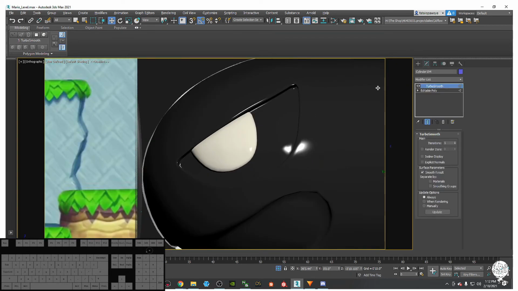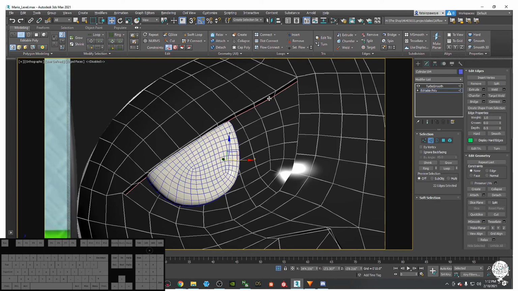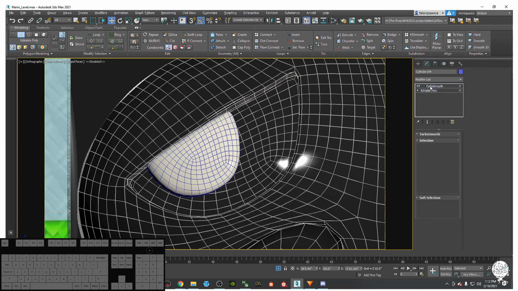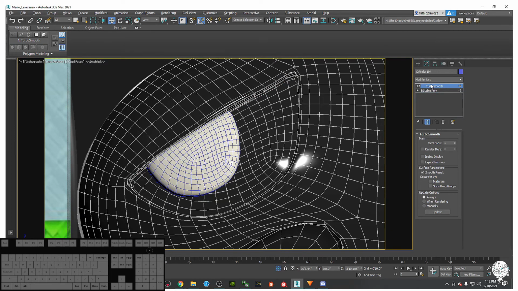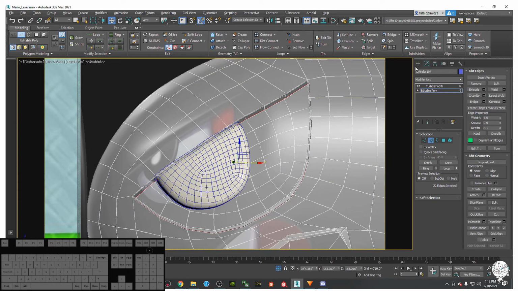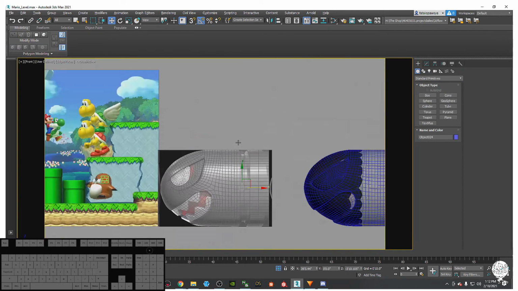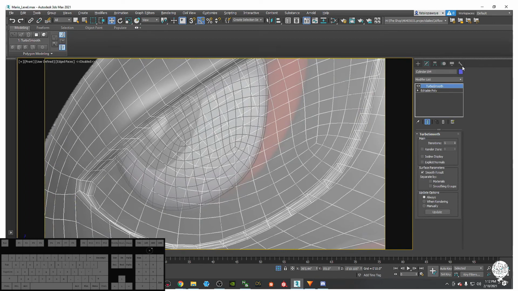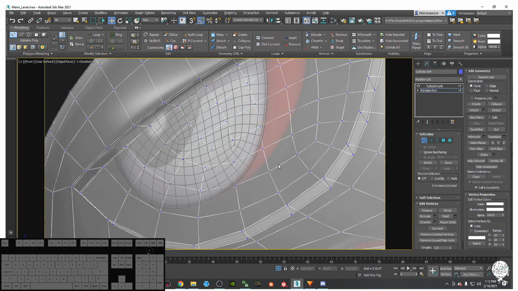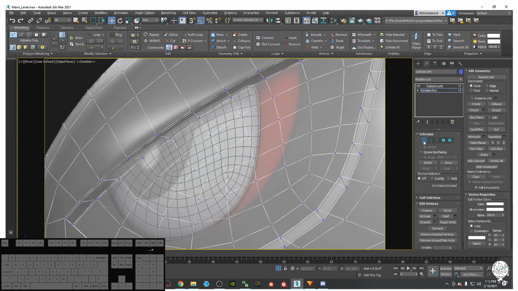Alright, much better. And now, I think all I need to do is... So now I can actually use this geometry to get this shape I want right there.